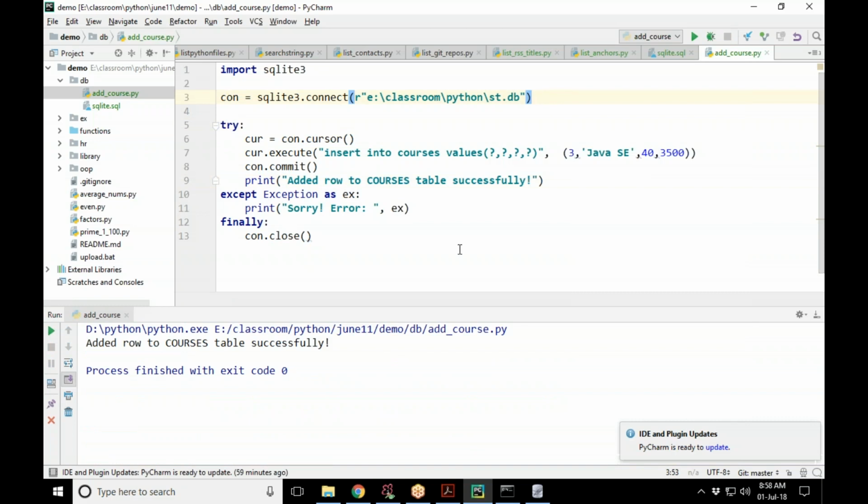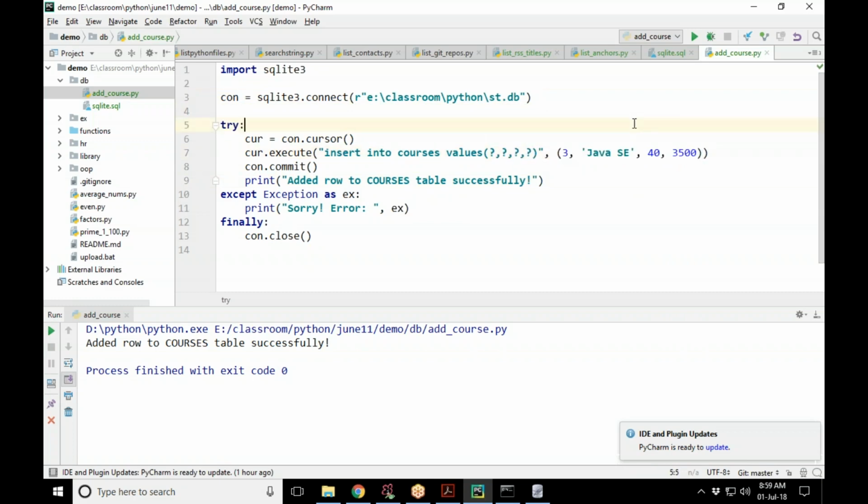That's the way you insert a new row. Only 2 simple things: connection, cursor. That's it. Cursor is what we use to execute commands. Connection is to connect. And you see here, you are talking about some parameters and you need to provide this.